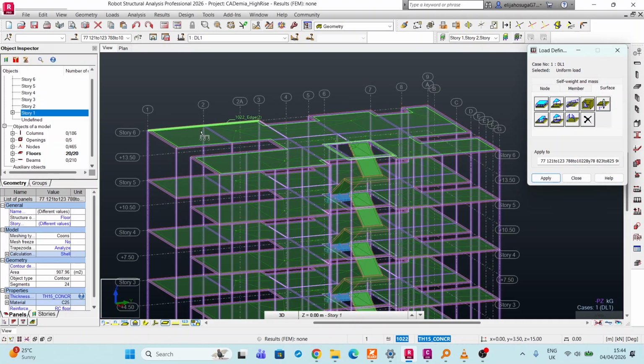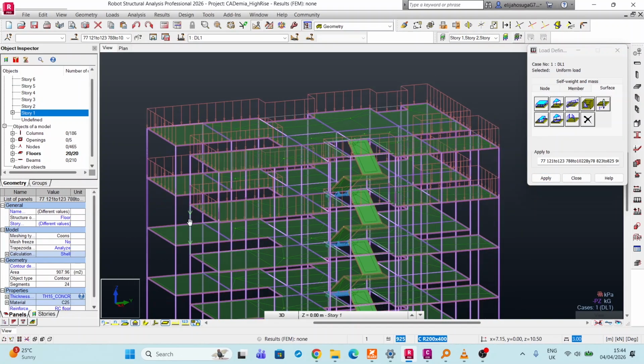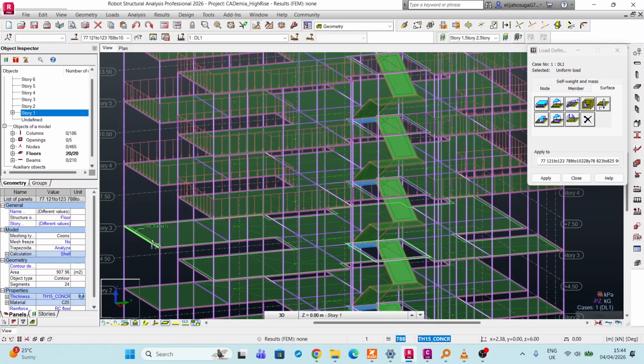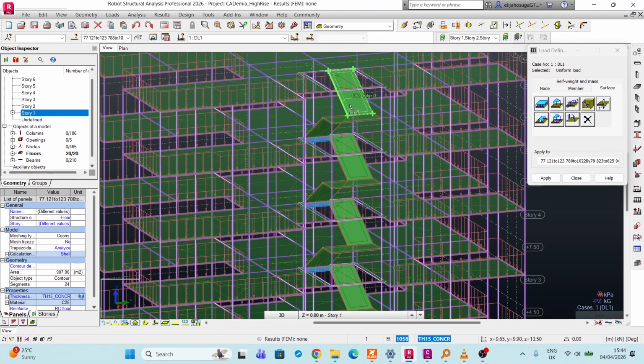So I'm going to apply it in this floor, and then this other floor, this floor, this floor, and this other floor. And then I'm also going to apply it to the staircases.